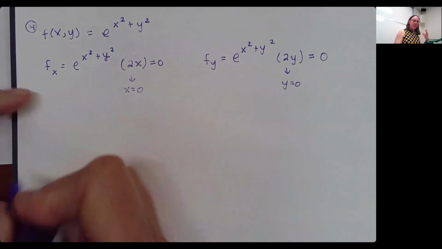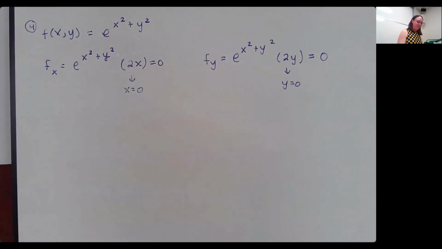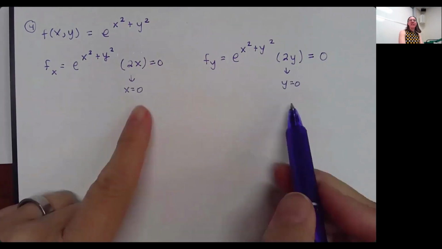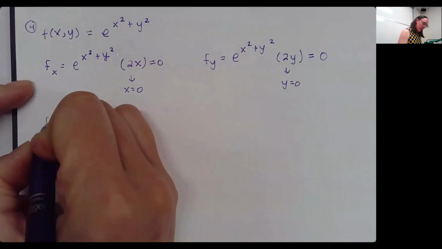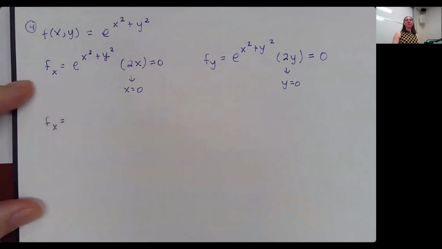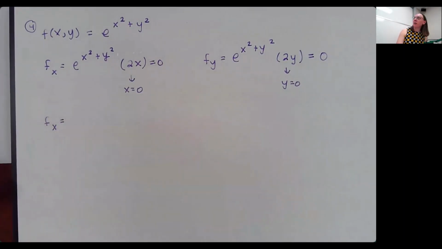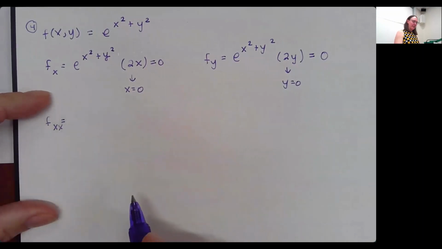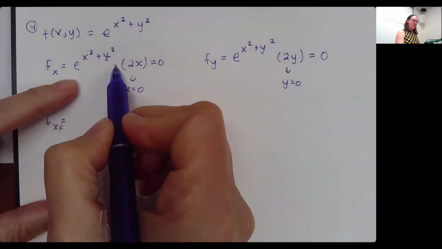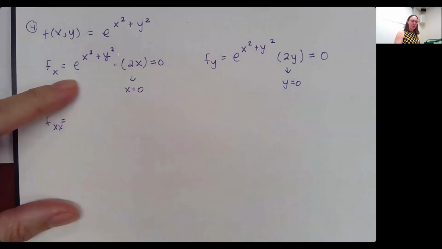So I actually only need to look at all of those partial derivatives at the point 0, 0. But when we take those second partial derivatives, we will have some product rule going on. So good reminder about product rule. When I take the second partial with respect to x twice, because both of these terms have x's in them, I do have to use product rule here.